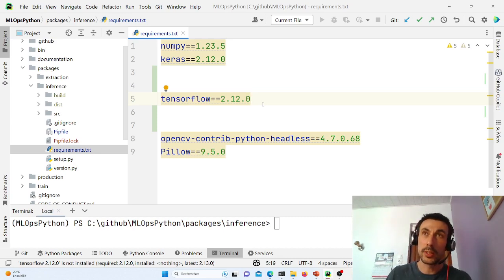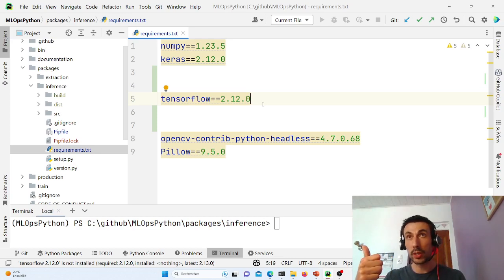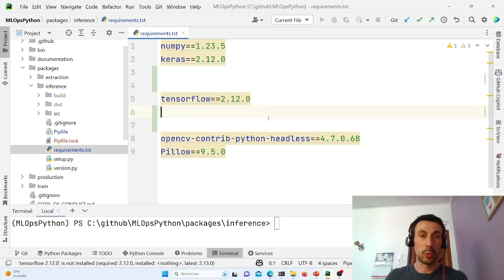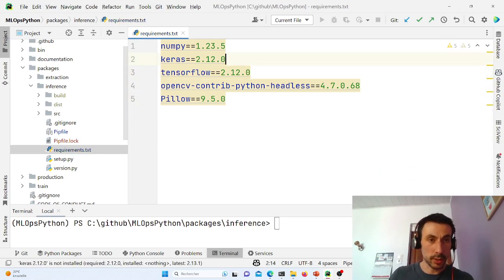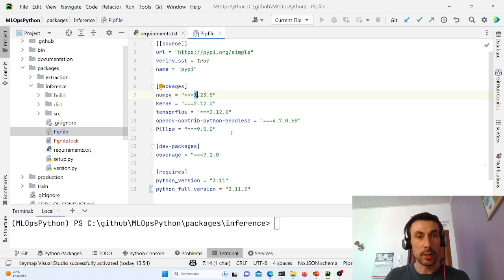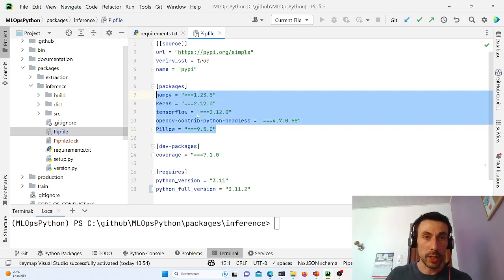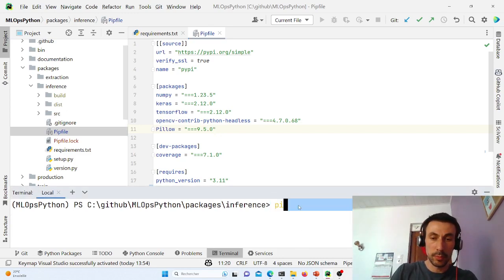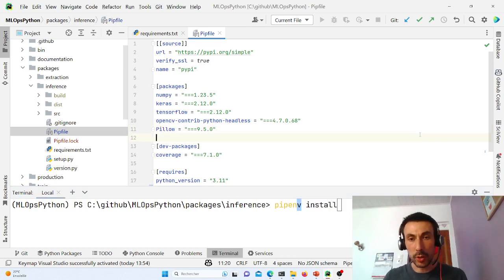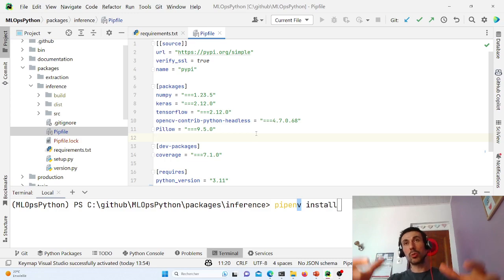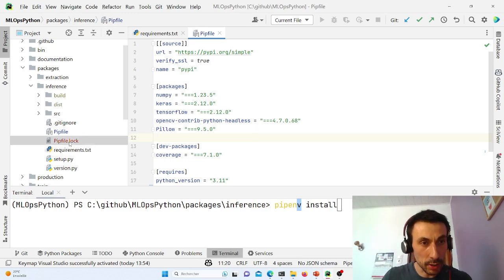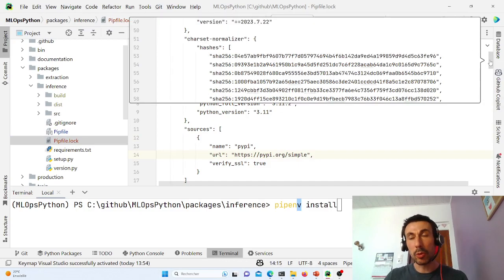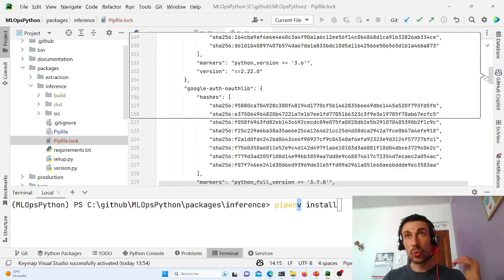Fortunately, there are some superb open source tools such as Poetry or pipenv. In my case, I'm going to show you pipenv. This is a pipenv configuration Pipfile. We'll be able to enter the version numbers we expect from our libraries. You can put tilde, you can put chevrons. But what happens is that if I do pipenv install the first time, pipenv will retrieve the libraries, install them, and above all generate a Pipfile.lock file here, which will be a snapshot at a given moment of all the libraries I've retrieved.